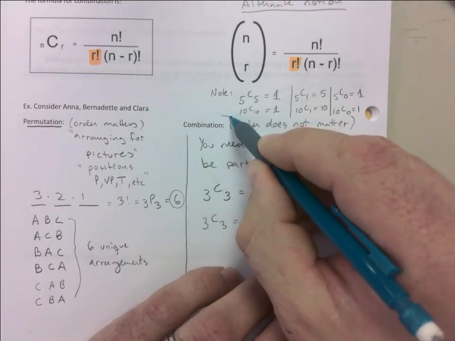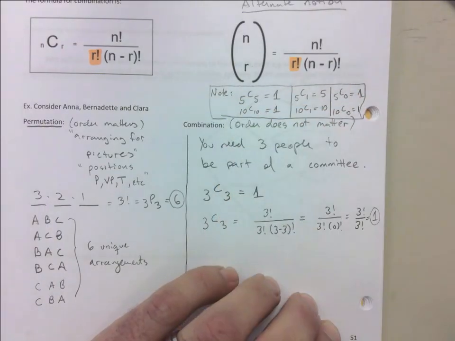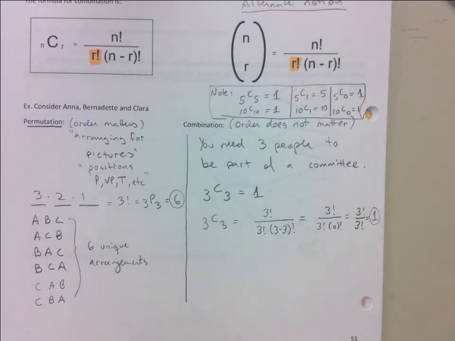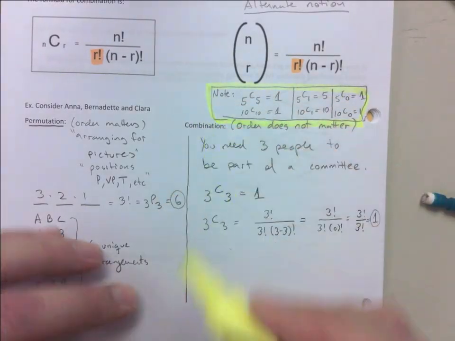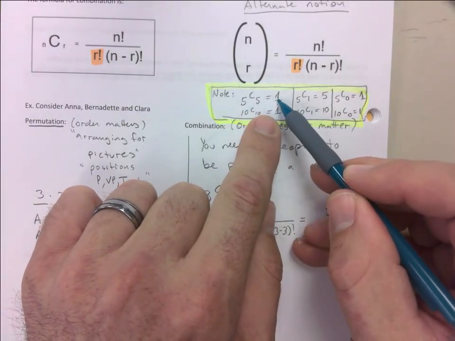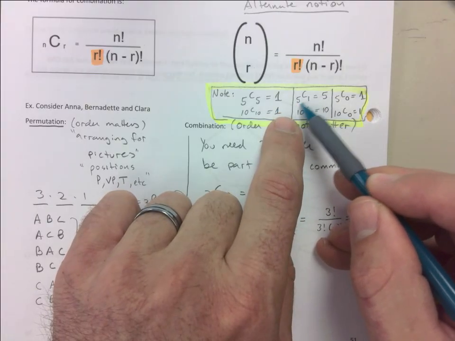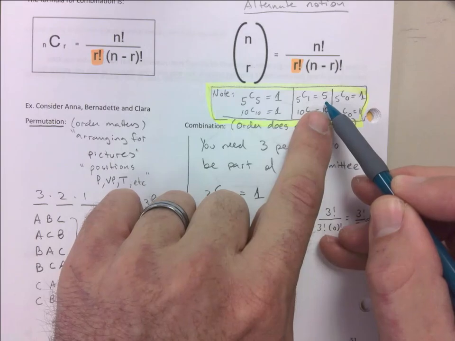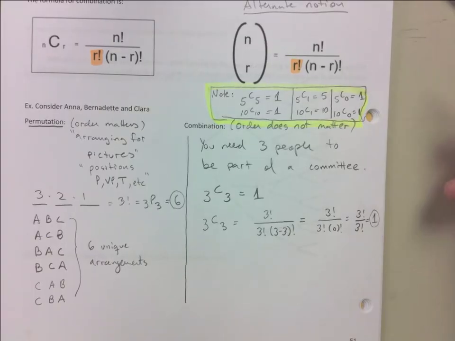Okay, so this is your little cheat, a little thing to have on your study sheet, because you can save yourselves a lot of time not having to type in all of these scenarios. So basically, if both of them are the same, it's 1. If you have a number followed by 1, that first number is going to be your answer. If you have a 0, regardless, it's always 1 as well. So just be warned.